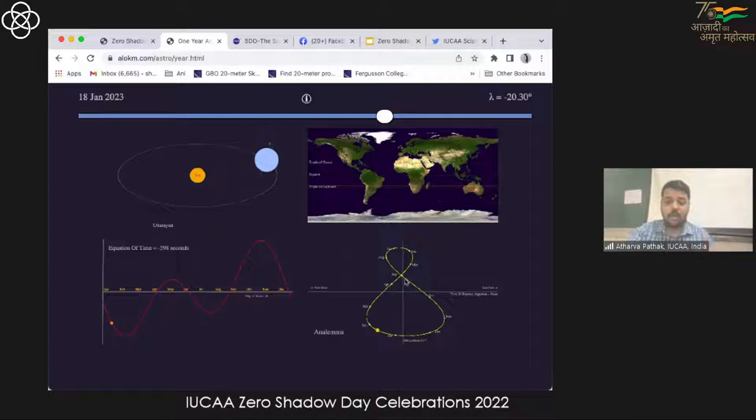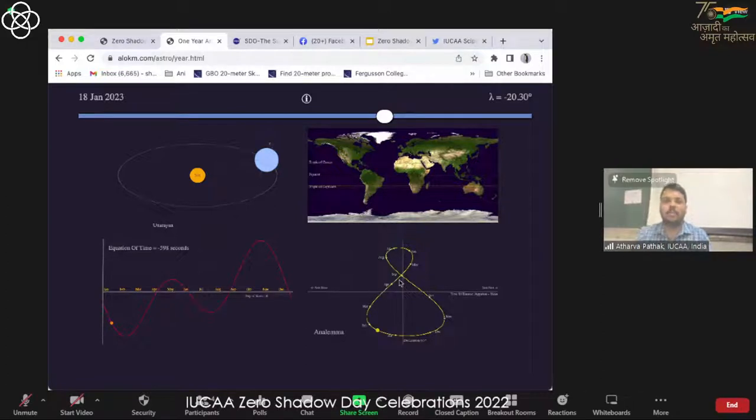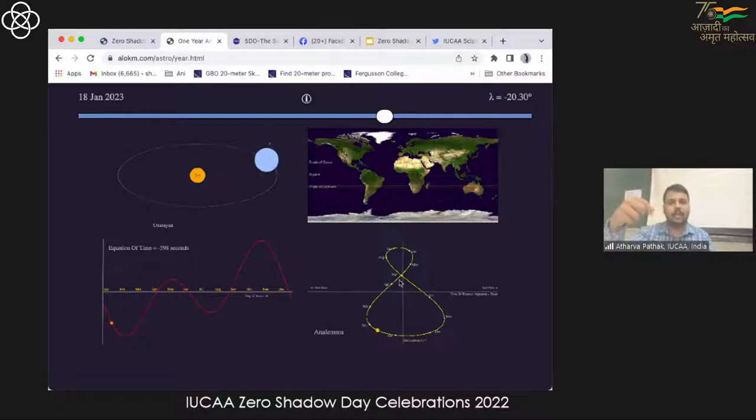You can track this solar analemma using a simple activity. If you set up a pole in your school, most schools already have a flag pole, and you take readings of the shadow of the flag pole at the same time every day for the entire year, then you can see the shape that the shadow will trace. You don't have to do this every day, you can do it every 4 days. So mark the tip of the shadow.